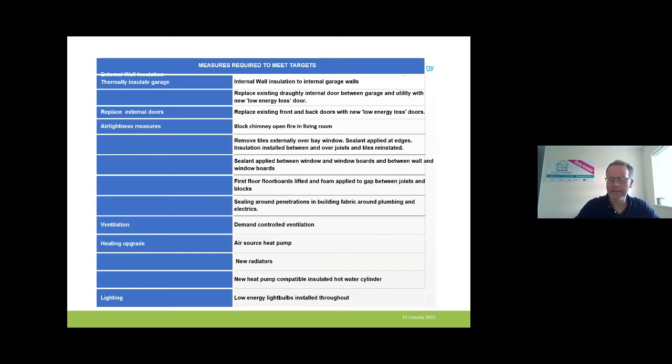And I suppose on top of that, all penetrations in the building fabric were then sealed, and any works that were carried out in terms of plumbing were to be diligently installed as well. So use diligence in the new work and then patch up in around the obvious holes in the fabric to bring that airtightness figure down.